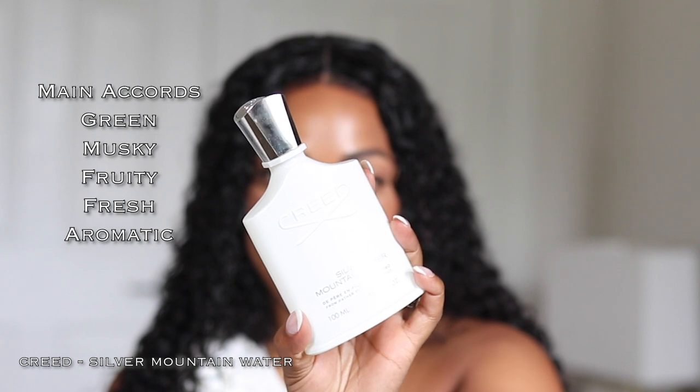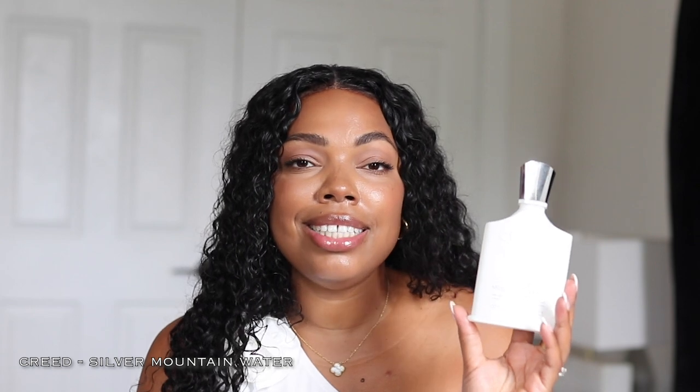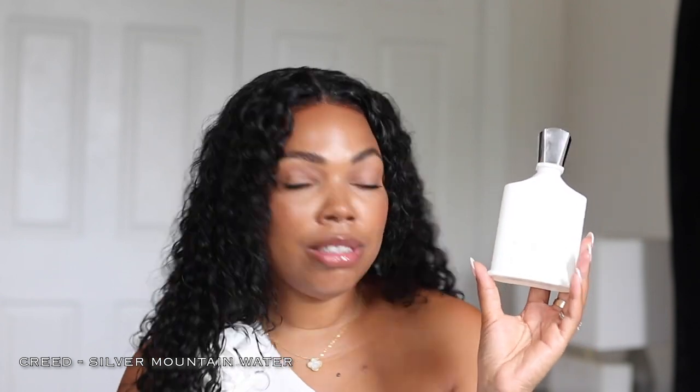The next scent is another very unisex fragrance, one I've already talked about. It's a fragrance that my husband and I have been wanting in our collection for a really long time — we smelled samples and finally we have a full-size bottle and we're completely obsessed. This is Silver Mountain Water from Creed, and honestly wow. It's one of those beautiful minimalistic fragrances that is just the perfect vibe for summertime, vacation weather, when the sun is hitting your skin all day long but you don't want something overbearing.